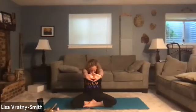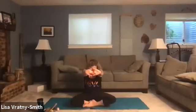And then let's bring the hands to the heart. We'll interlace the fingers, press the palms out in front, roll the shoulders forward, drop the chin around the spine. With your inhale, lift the palms up over the head, gently arching. Exhale, rounding. Inhale, lift. Exhale, round. Inhale, lift.